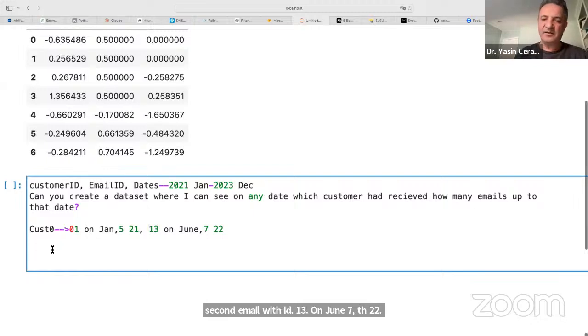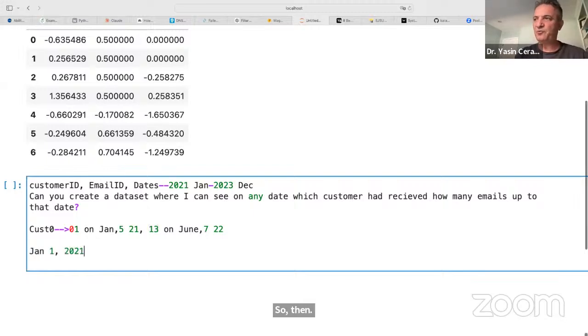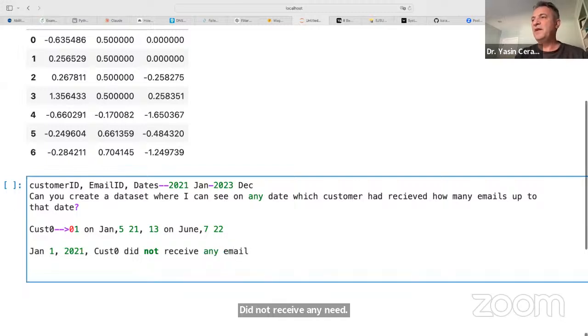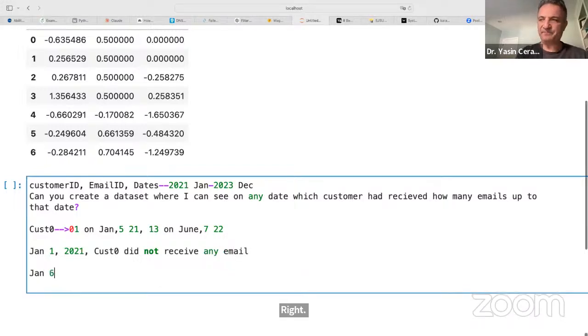So on January 1st, 2021, customer 0 did not receive any email, right? But on January 6, 2021, customer 0, up to this date, received 1 email.